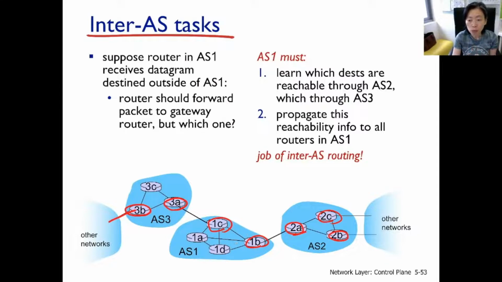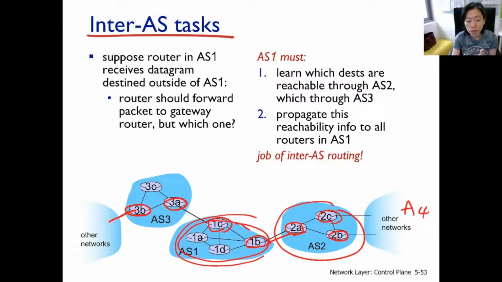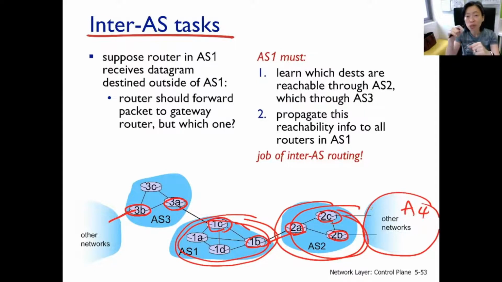But this time, what is the shortest path? If I want to go from AS1 to AS2, the shortest path is to go directly from AS1 to AS2. Now, if there is another AS, AS4 for example, then the shortest path might be to go from AS1 to AS2 and then AS4. So these gateway routers will maintain the shortest path, but in terms of what is the next AS to the destination AS? What is the next AS to the destination network? We might have another AS here, AS5. Then the shortest path from AS1 will be AS1, AS3, and then AS5.